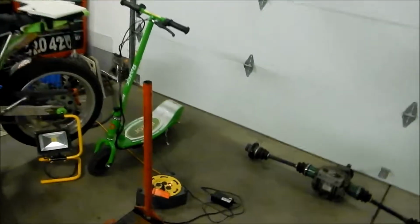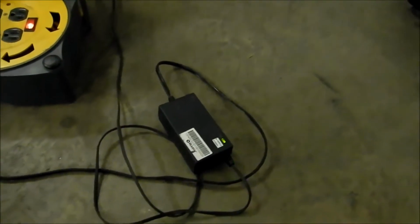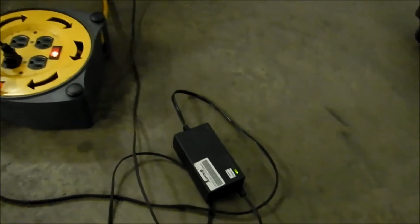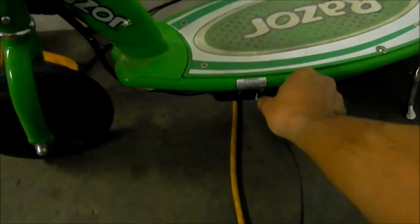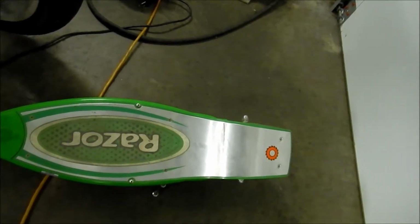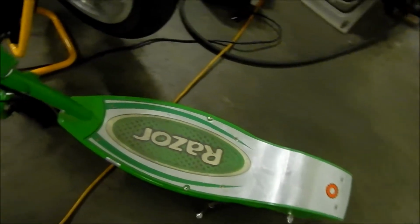Okay, little update video. So I plugged it into the charger, and it was red, and then it turned green. So that means the charging port works perfectly. It turns off when it's supposed to, so I was afraid it was gonna just stay red and overcharge and melt the battery like last time, but it didn't. So we're gonna unplug it right now, fire it up, still good. Give it a little rev. Okay, good to go.